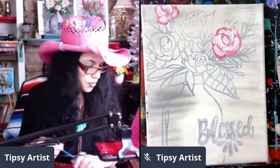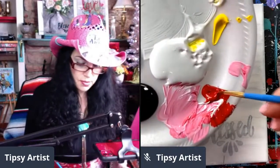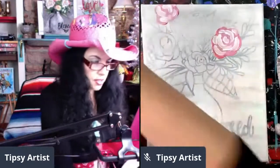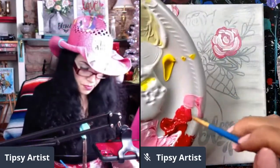And then I'm going to come in with the darker color next. So we will work in with a little bit more of that red. Grab a little bit of water here too. Soften that up a little bit. The paint's really thick, so I need to add just a little bit of water.